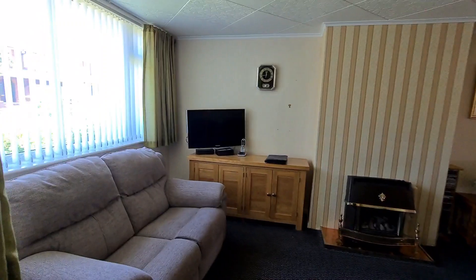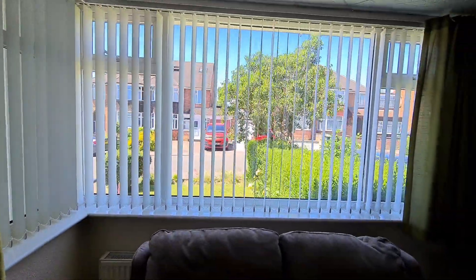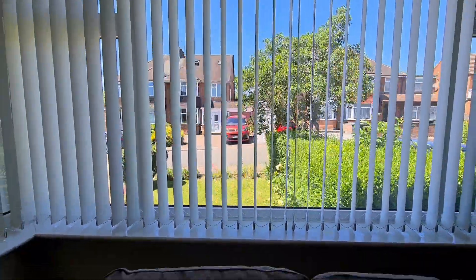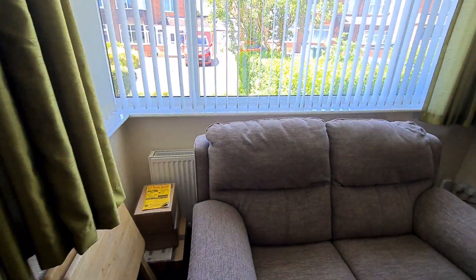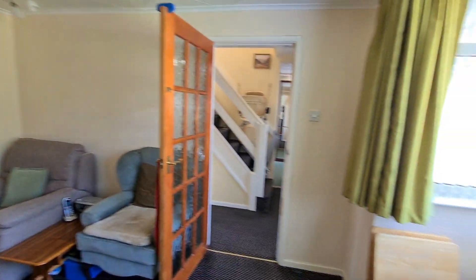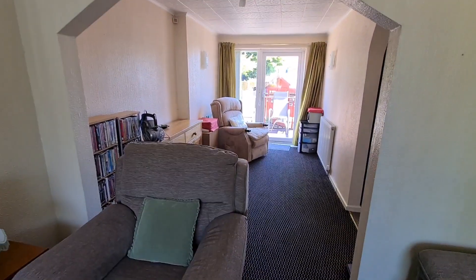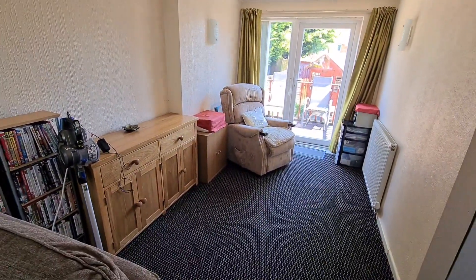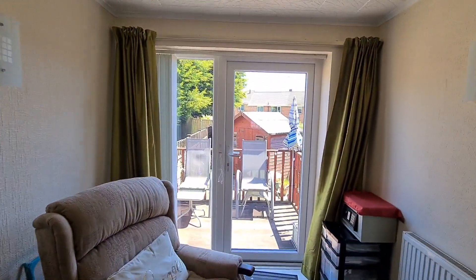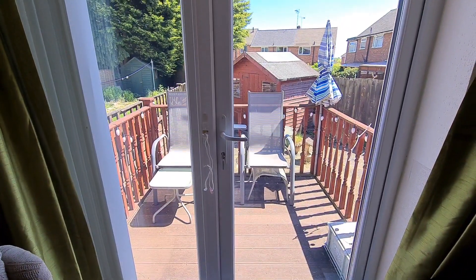So we're going to go into the lounge area to start with. It's got a really nice flow with the house which as we walk around you'll be able to see. Nice and quiet looking out onto the road. There is a radiator tucked down at the back, and obviously you've got a TV point, gas fire, and telephone point all in here as well. This is your main lounge area. They've got the arch right there which goes through to what used to be the dining area. They added these doors a couple of years back — it was a place for their dad to sit, with a little raised decked area with a fence and lights, somewhere to sit later on in the evenings.